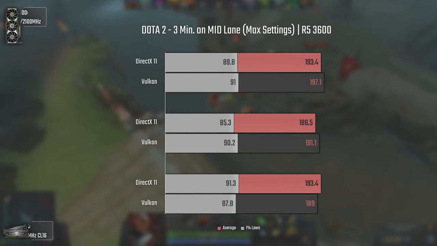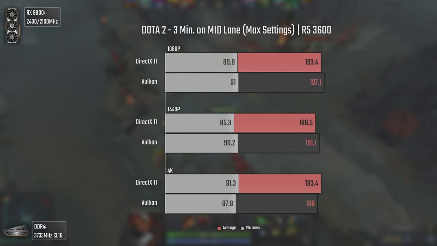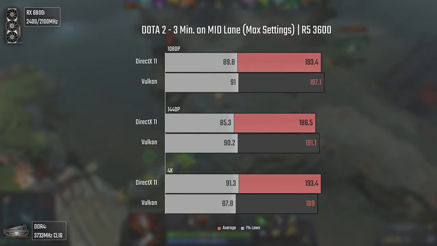The last game tested is Dota 2, one of the few games like Ashes of Singularity that has three APIs, in this case OpenGL, Dx11 and Vulkan. I have already tested this before, and unlike Fortnite, it seems that no optimizations were made, and all the differences you see in terms of performance can be considered inside the margin of error, since this is an in-lane gameplay and things are always slightly different.